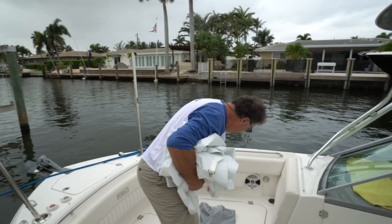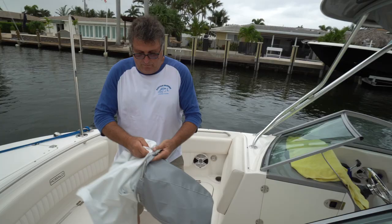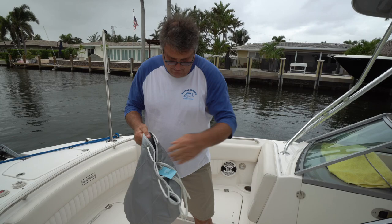And one important thing with this Stamoid, it's a terrific material. It's lightweight, stretches out nice. It should last you forever. Don't put it in this bag wet, because if you leave it in this bag wet, it'll come out moldy. That's the only maintenance issue you have to do, is store that baby dry.